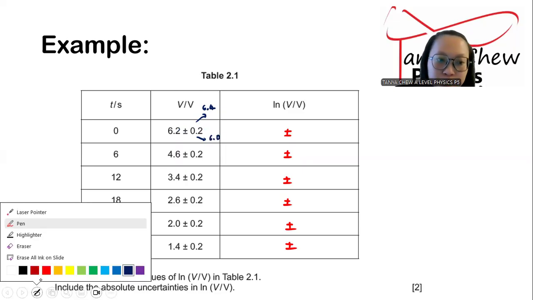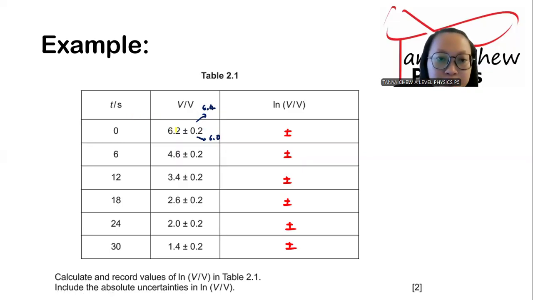Right? The easier way, I want you to use the average value and maybe the highest value or the lowest value, it is up to you. But don't use the two extremes because you have to divide by two. That's very tedious for me. Only focus on the average value and the highest value. Now, since they ask you to find ln, I'm not going to use the AS method to deal with my absolute uncertainty. I'm going to teach you the easier way. You just put ln 6.4 minus ln 6.2, the average value.